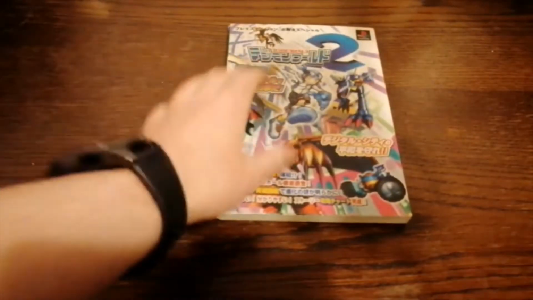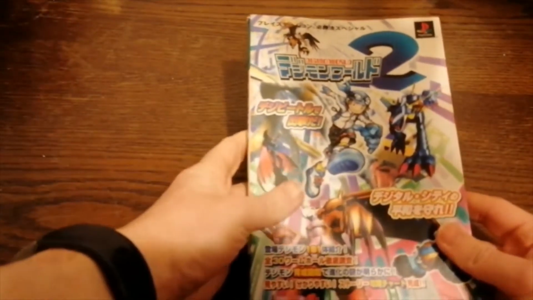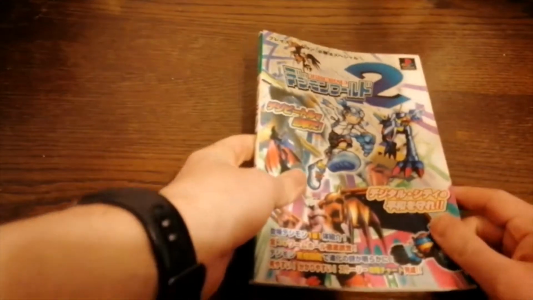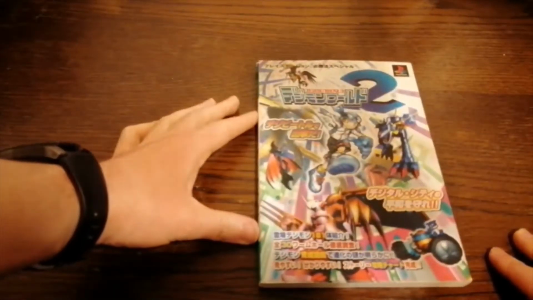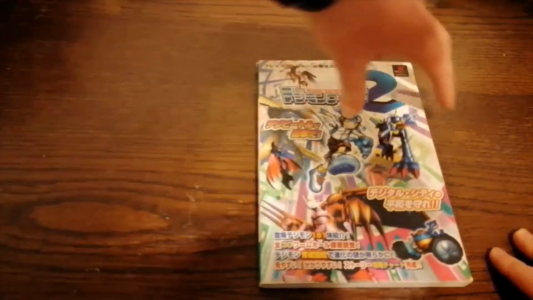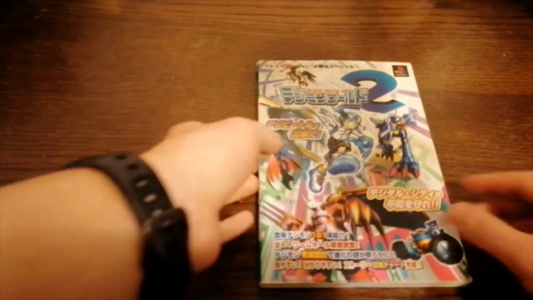Next one I want to go through is the sequel, Digimon World 2. So this is the Japanese one. The English one is ridiculously priced. I think it's over 100 quid now to try and get that in euro. Same with Digimon World 3. I have no guide for World 3 yet, but yeah, just look through this.